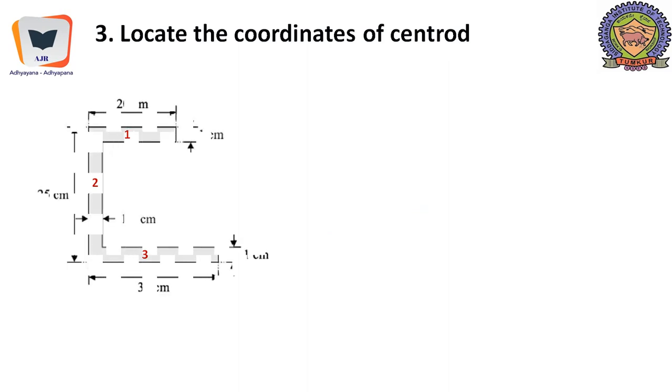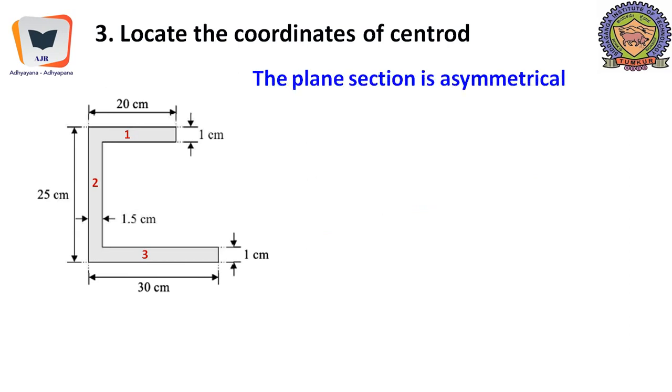Now the third problem is something like this. It's a channel section, and here it is neither symmetrical to x nor to y. We can see that because we are unable to draw an axis. Therefore we need to find out both x bar and y bar. So this is the way that we recognize whether a figure is symmetrical or not. We will be unable to draw an axis which will balance both the sides, or we will not be able to find an axis with respect to which we can fold the figure into two mirror images.